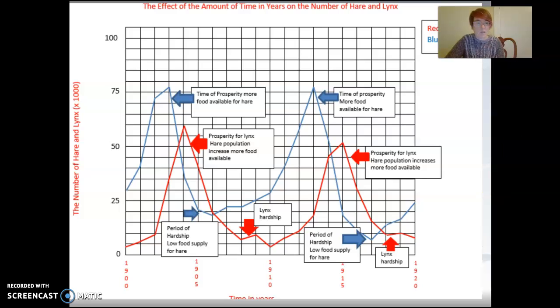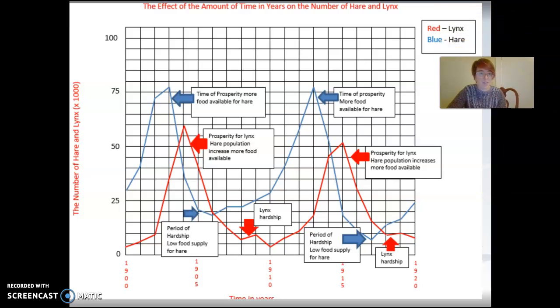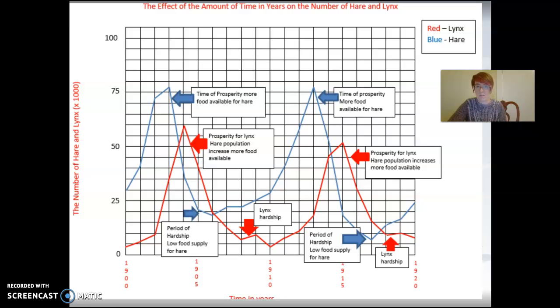And now we're going to talk about predators and prey. So this may look familiar. We looked at this in class, how the lynx and hare populations are linked and affect each other. So imagine here, what if we were to get rid of one of these organisms? If we were to get rid of the hare, it would greatly affect the lynx. The lynx may not be able to survive, and vice versa.